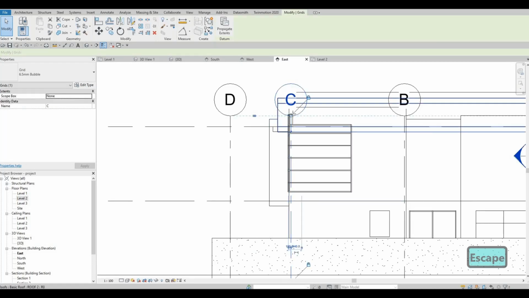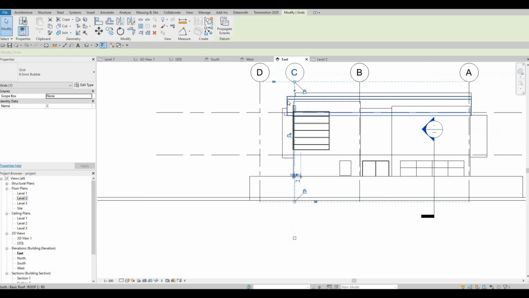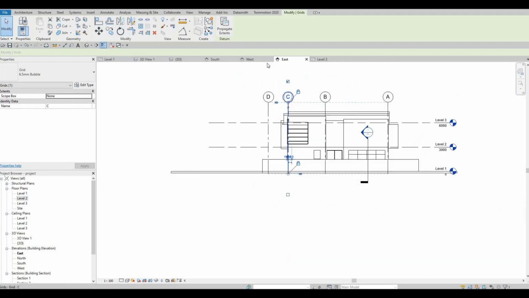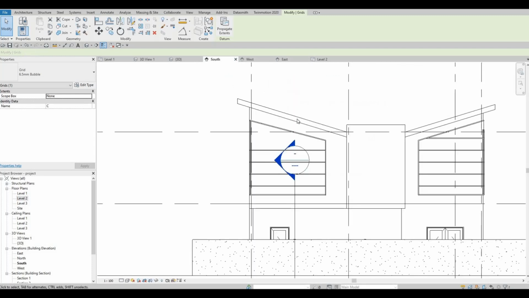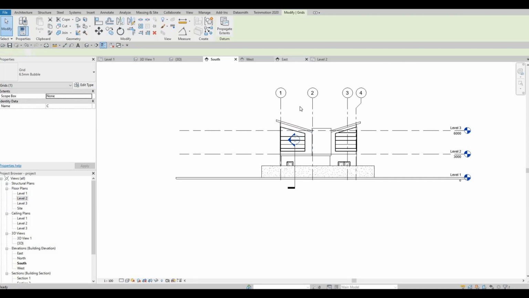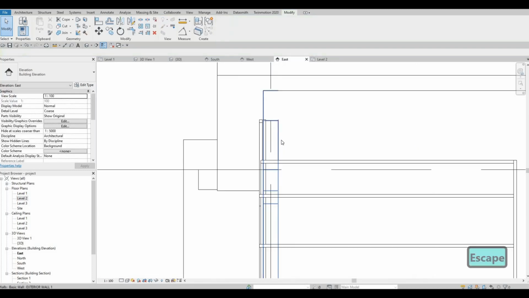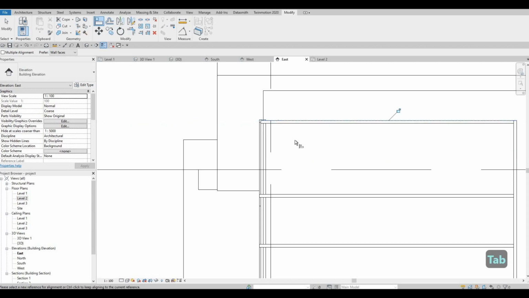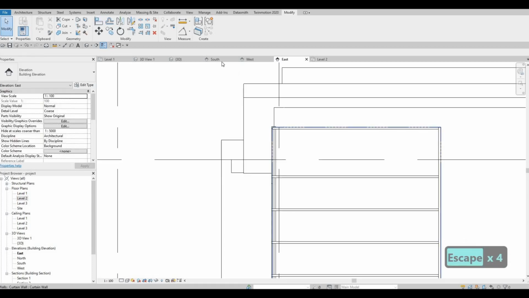I'm gonna pull this one up. We need to pull this one up. Even in south, we need to pull up. And then now attach. For some reason it's not, so this one's good, and there we go.